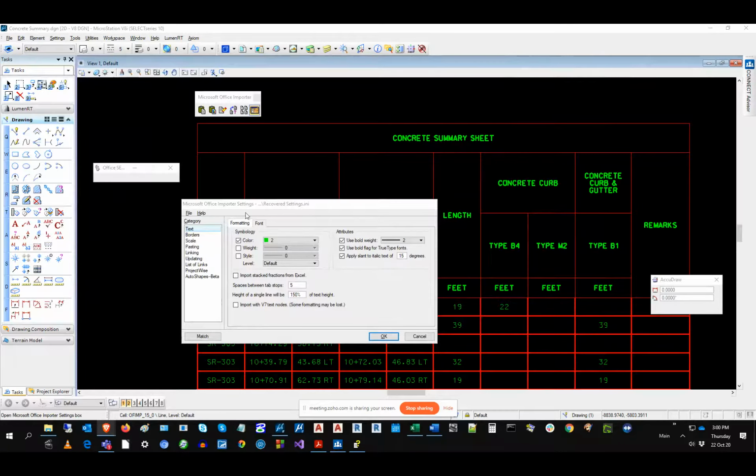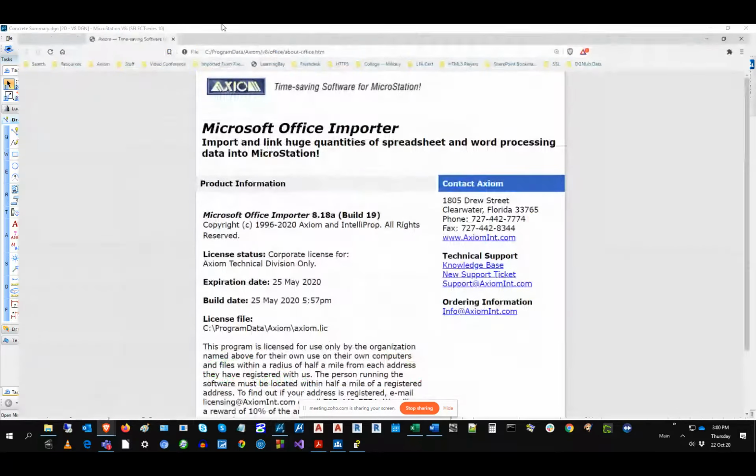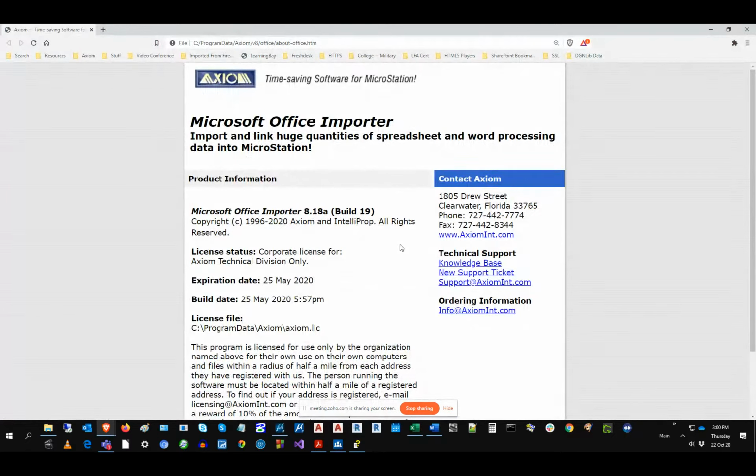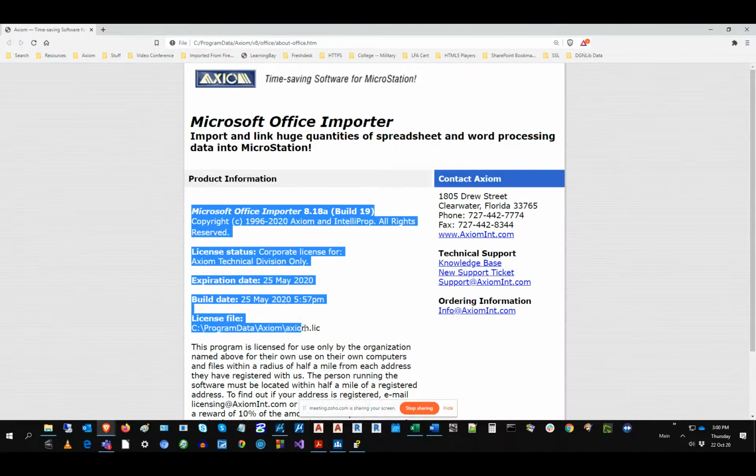Now, also off the settings, if you go to Help, About, this opens a web page, and this gives you a couple of things. If you need support assistance, this will give you data that will help you. On the left-hand column, it gives you a bunch of data which will help support. It gives you the exact version of the program that you're running.